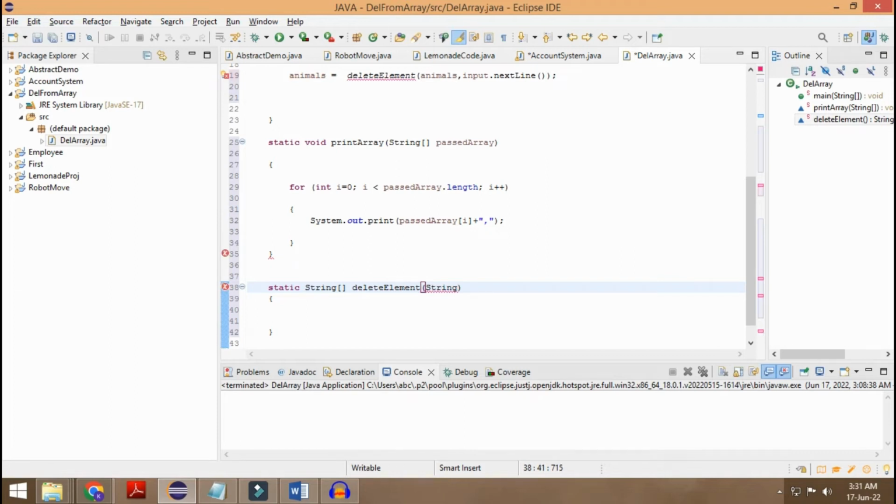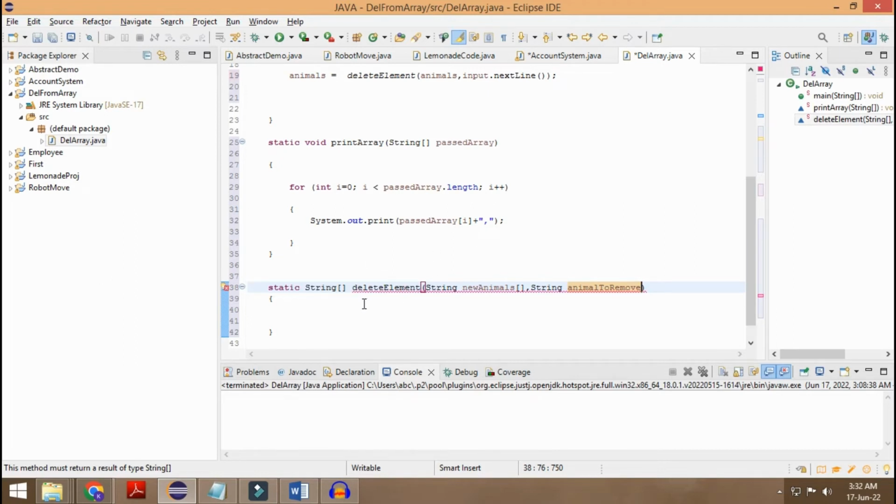So I'll call this new animals. And this is the input that we are receiving from the user, so we can call this string animal remove, right? So this is how we can call this function. And now let's see what's the error.